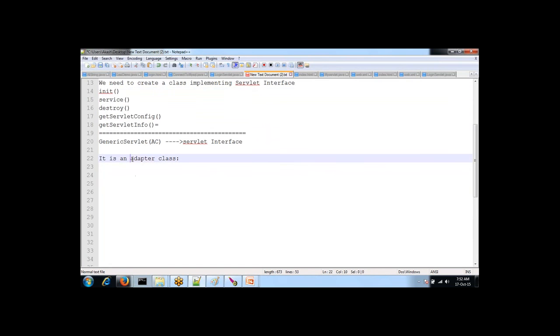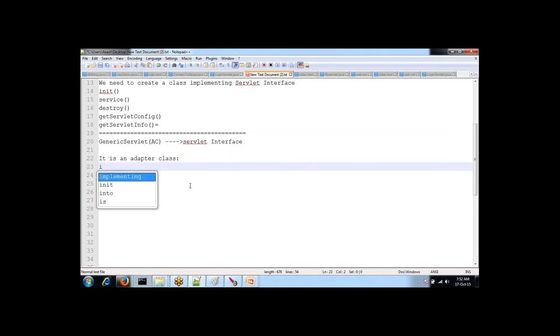So an adapter class is a class which gives some dummy functionality for a few methods, and whatever the programmer is required to override, that method only he is overriding. I am coming again. An adapter class is a class which gives some basic functionality to the methods so that the programmer has the option to override only the method he is looking for.